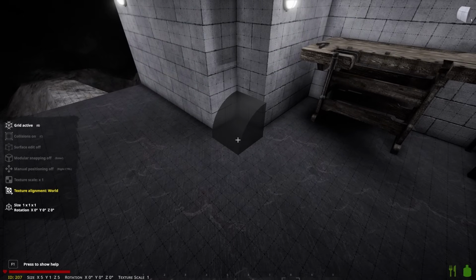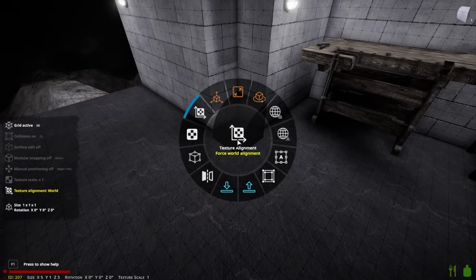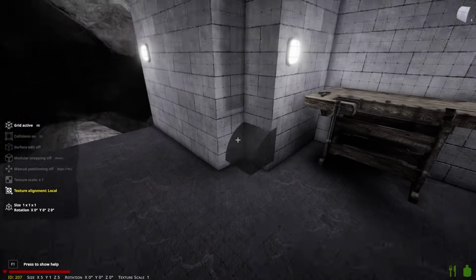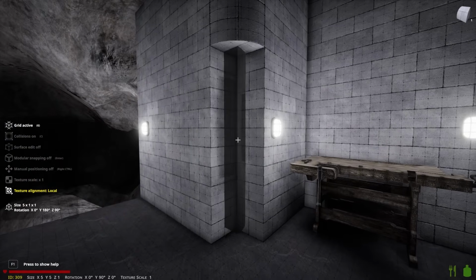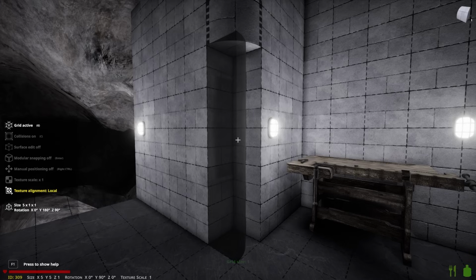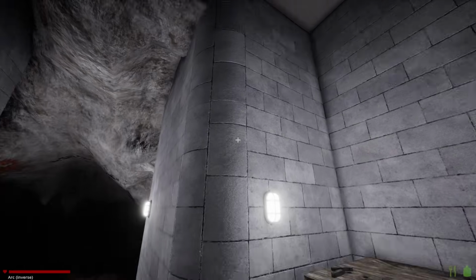With the block in hand, you simply hold down C and you go to, it's right here, texture alignment world. Texture force world alignments. And if you click on that and this gets bright, it'll match up what's going on the sides. I don't want that to be, oh, local. Hold on, let's see what local does. I didn't know that was a thing. Hold on. Let's put this in. We need to do this. And then we need to do this. What is that going to do? Okay. So it's still putting up and down.